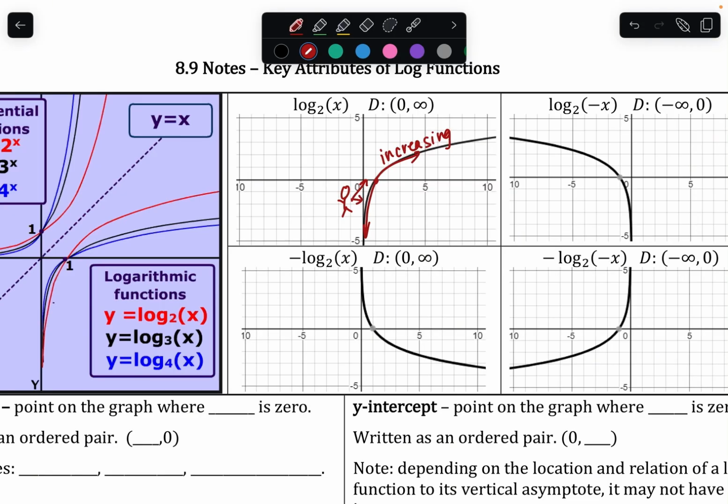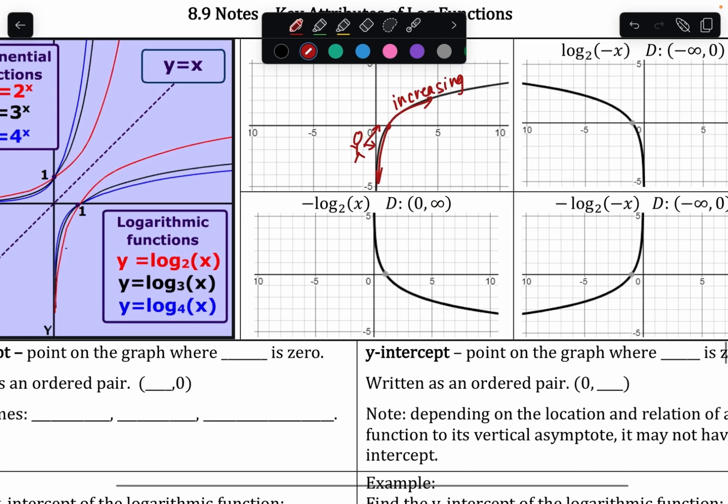If they are climbing, then it is an increasing function. And so if we have a reflection across the x-axis, the function will now be going down. I call this the tail, the one that's approaching the asymptote. It's tail up, and so now this is a decreasing function. So a reflection across the x-axis results in a decreasing function. He's going down the mountain.